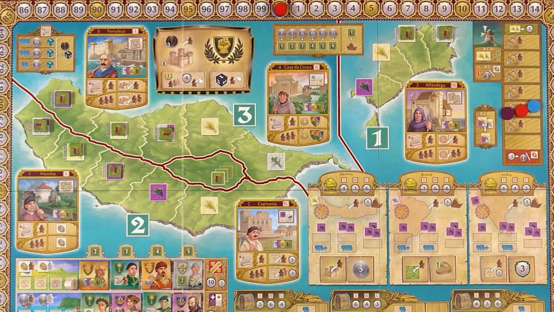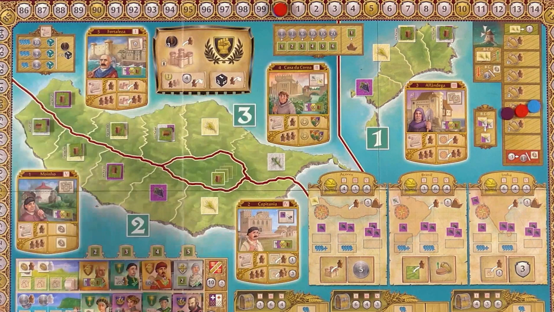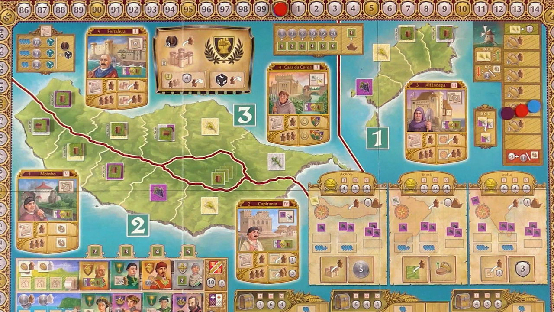Up here we have the city watch, and I think at the start of the game, each player places two of their 12 workers into the city watch. So if you want to do that at the start of the game.